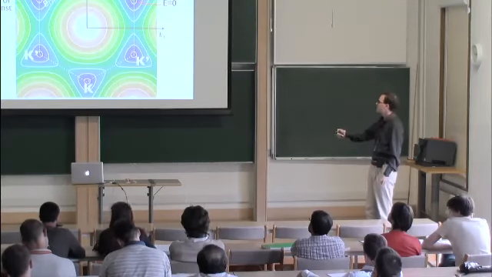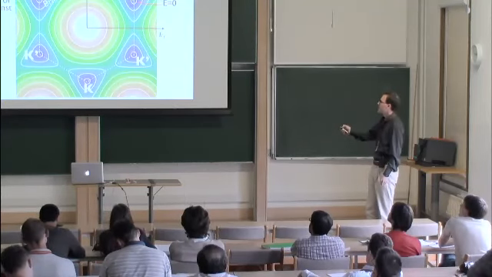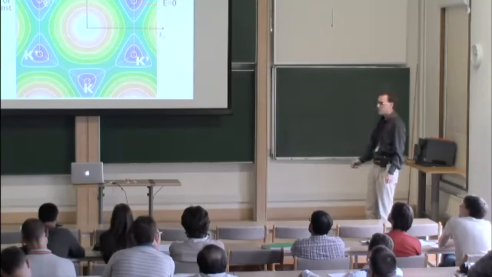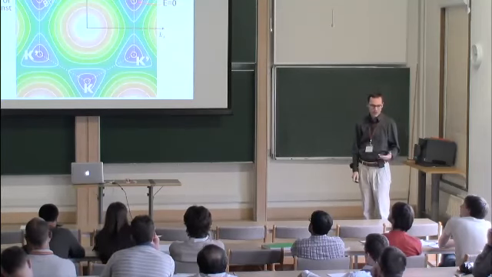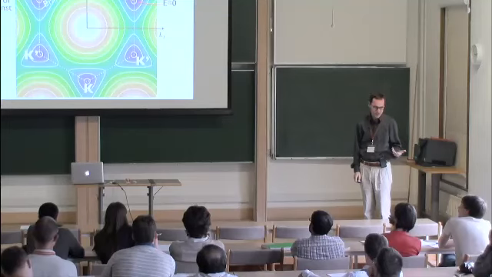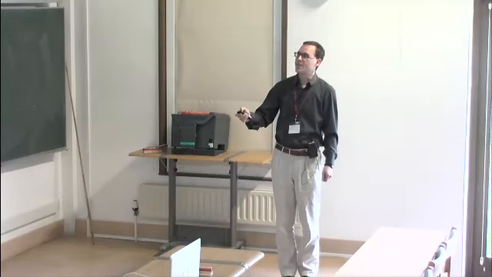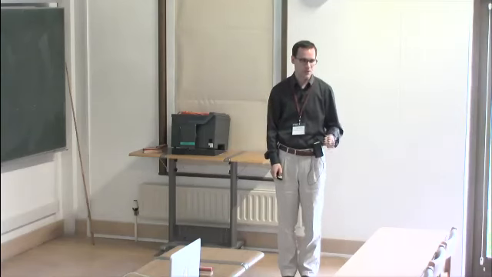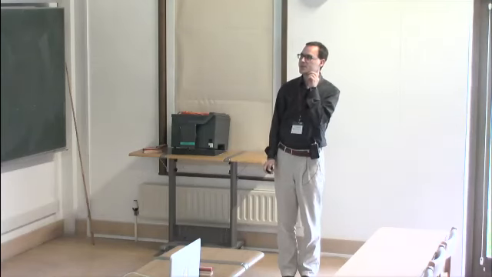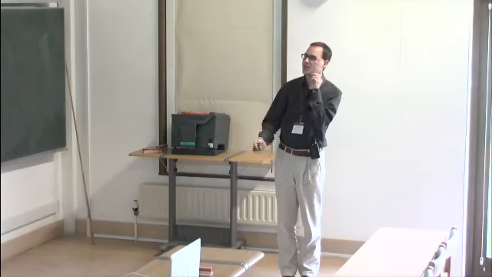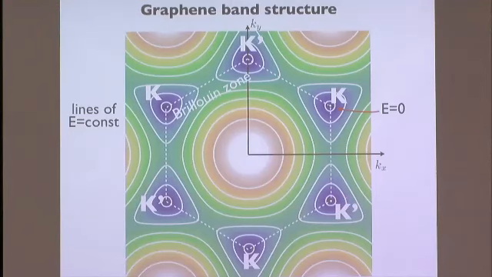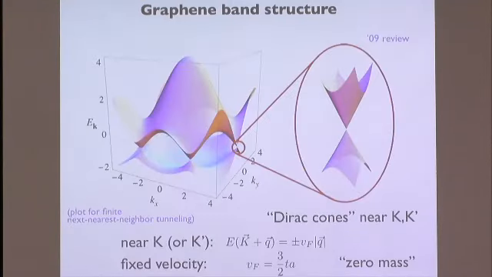So these 3 points are supposed to be equivalent, and there are 3 other points denoted by K prime, which are also among themselves equivalent. So the wave functions you get are the same. Okay, so we really have only 2 equivalent points in my Brillouin zone, where the energy touches down to 0. And now you can plot the same kind of function in a 3-dimensional fashion, which is done here, energy versus kx and ky.